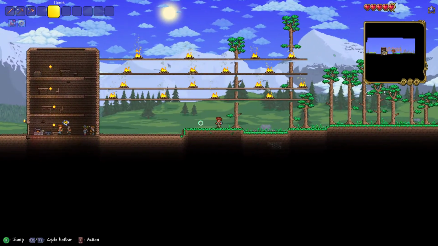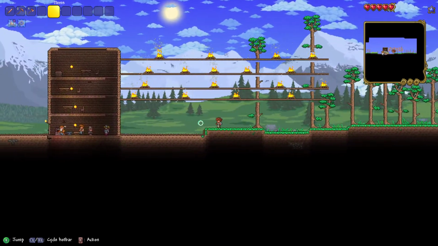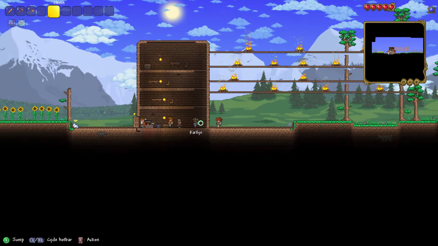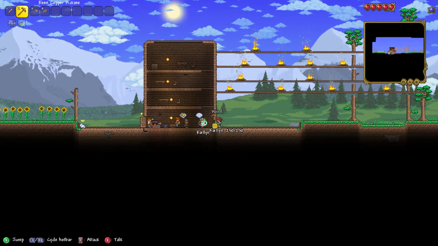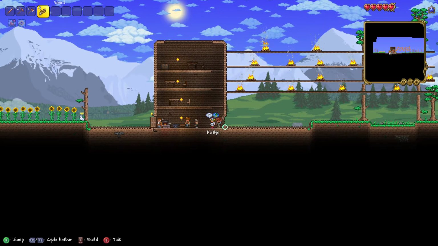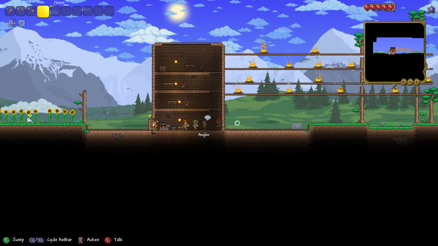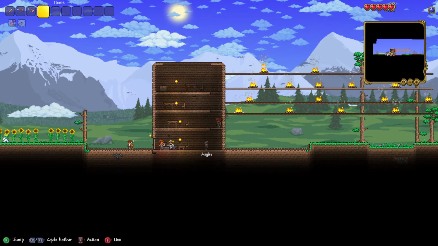You can see I obviously messed this up because I didn't get enough platforms where I can jump up all the way, but it is still essential to have platforms. Some people prefer to fight without platforms, and if you do, that's okay, but it will be a little easier with platforms, so just keep that in mind.